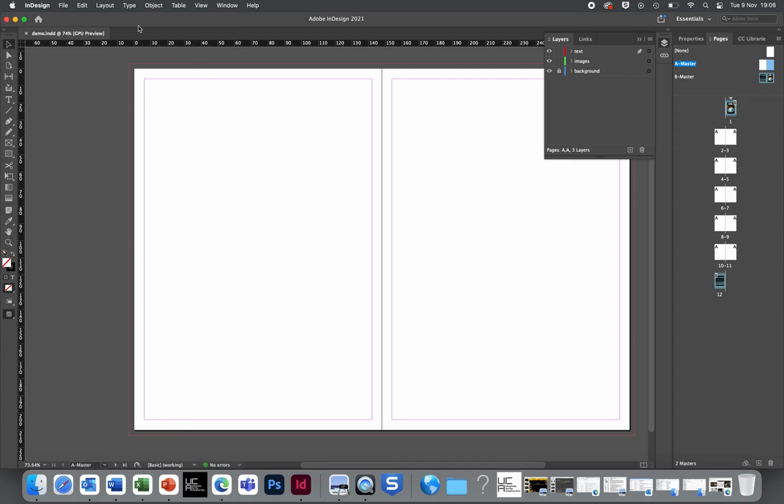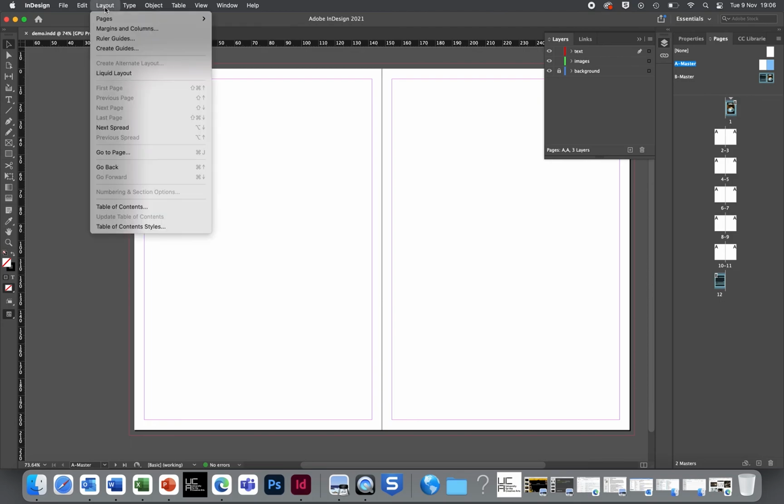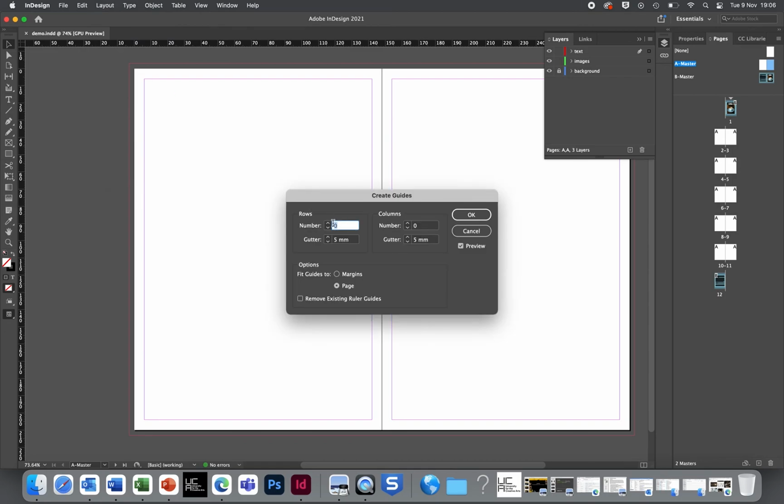So I'm going to go to Layout, Create Guides. And when this is open, I can add some guides. So I can visually align, you'll see here, there it is, it's popped up, some little grids to align things to.